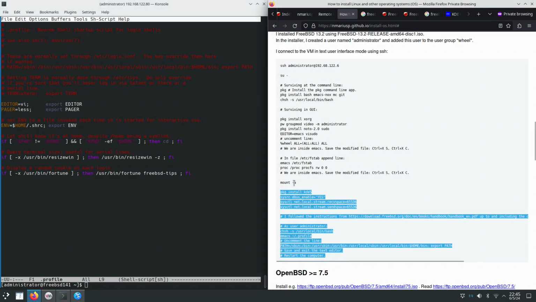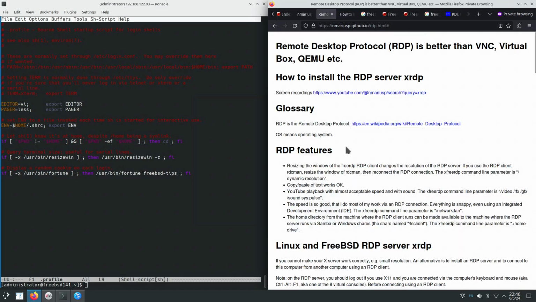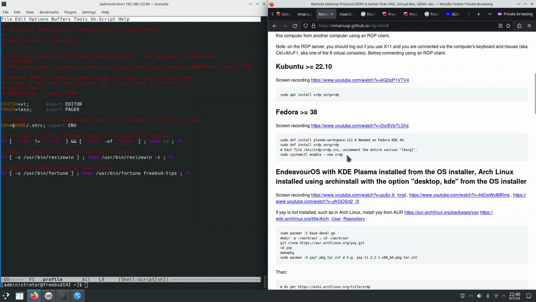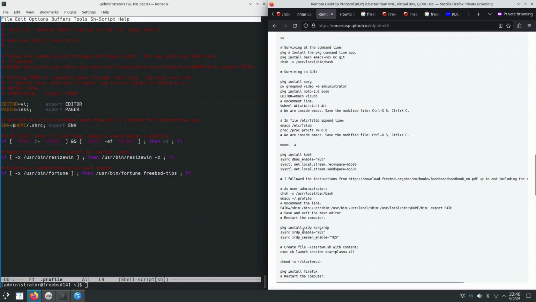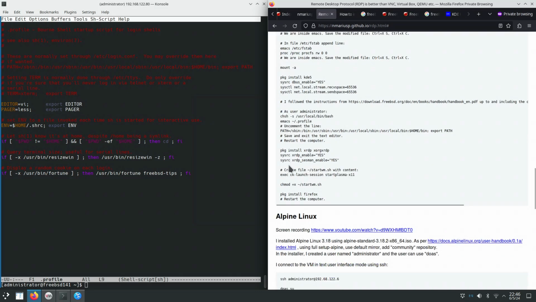At this step, we have KDE Plasma available, and we can start it using startx with xinitrc. Okay, let's continue installing the RDP server in FreeBSD. Let's restart the computer if that's what it says, and prove that sudo works.